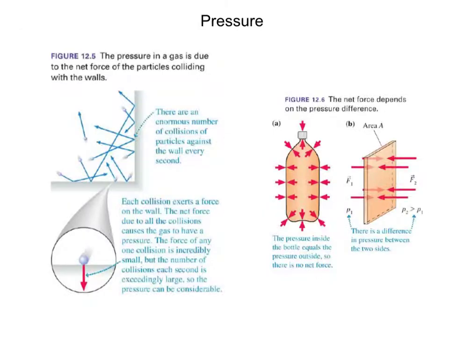Here we go. So we can explain the behavior of gases and the origin of pressure using the kinetic theory of matter. Within any system of gas, there's a huge number of particles that are smashing into each other and into the walls of whatever container that gas is in. Those collisions transfer energy and exert forces on the particles of the container walls and on each other. Each time then that a gas molecule smashes into a container wall, it pushes outward. It exerts a force on the wall. Add all these forces up and you have an average force that is fairly constant over time. If you divide that average force by the area, you get pressure.